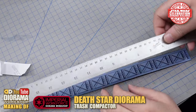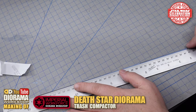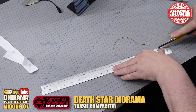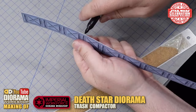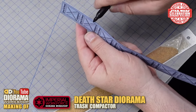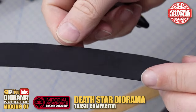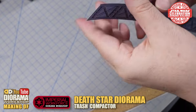I'm going to use my ruler. I'm just going to trim that excess little black there that annoys me a little bit. Press down hard on the ruler. You don't want the decal to slide around. Reapply the Sharpie on the back here because I trimmed and removed the black that we had put before. Always the decal facing outside. If your hand slips and you go like this, it's better to have the Sharpie line on here than across the surface of your decal.